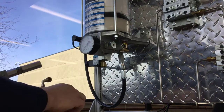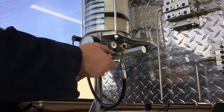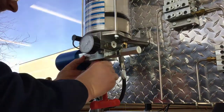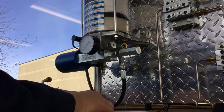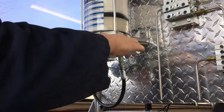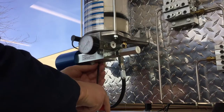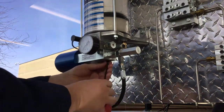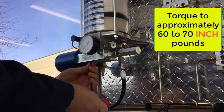Reattaching the pump is a little bit trickier than taking it off because now you have to line up some screw holes and try not to let a bunch of grease leak out in the process. Once that flapper valve is pushed, the grease wants to flow again. So you want to push the pump all the way up and support it with your hand so that the big O-ring seals around the flapper valve. Now that we have that done, we can be a little more leisurely in installing the other screws. These are straight-threaded screws so you don't have to torque them on really tight — just get them snug and they're not going to go anywhere.